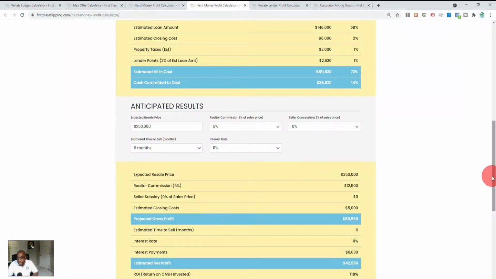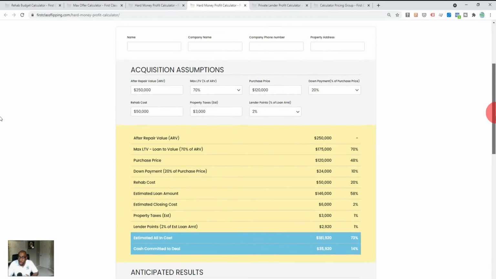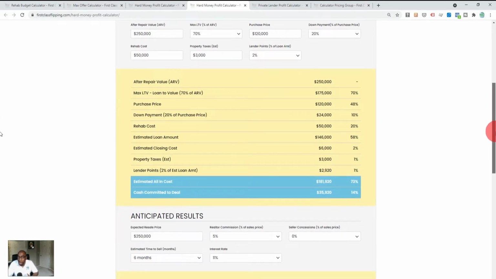Okay, so let's just say after analyzing this deal, you think it's a profitable deal. You definitely would like to move forward. But let's just say you come across the scenario and realize you're short on funds. You don't really have all the money required for hard money. Like your hard money lender is going to require a 20% down payment. They're going to charge you 2 points, and you still need to have your money for your closing cost.